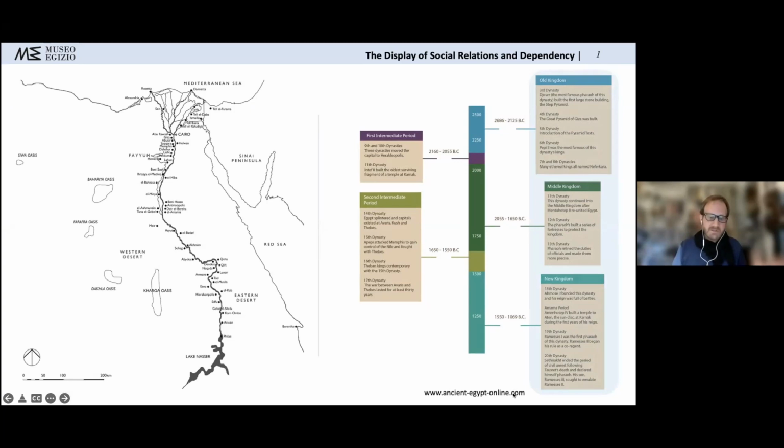During these periods, Pharaonic Egypt underwent many profound social and cultural transformations, which I won't be able to address today. But the cases I present are thus also embedded in, let's say, different configurations of Pharaonic society. As we will see, they have, however, many things in common in the way they treat our main issues, so how social relations and dependencies are medialized in the evidence we are going to study today.